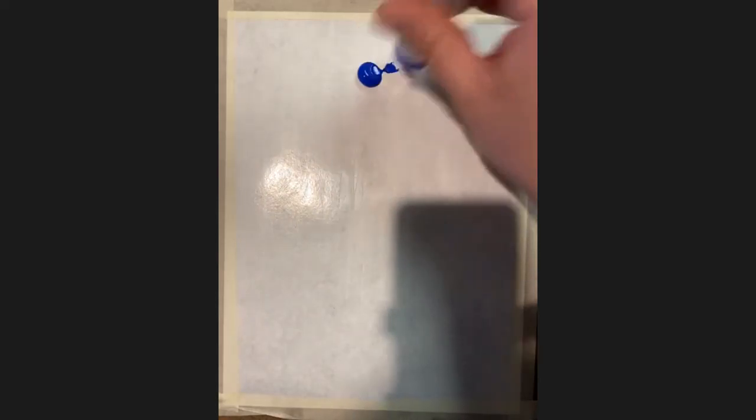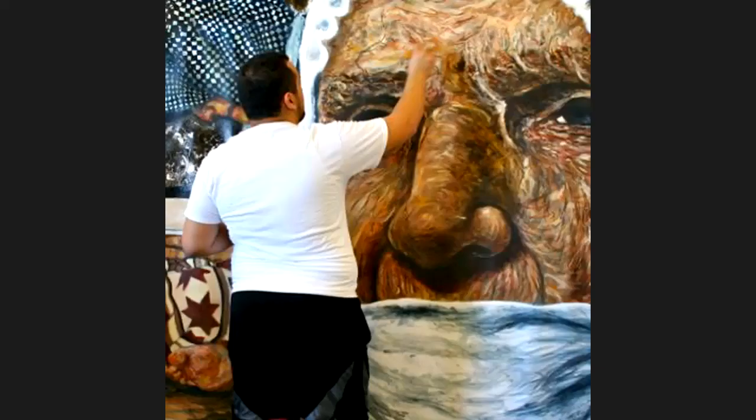Now, let's talk a little bit about how we mix. This is where the fun part happens. So I'm using cobalt blue a little bit at a time, and I do have a container of water. Oh, sorry.